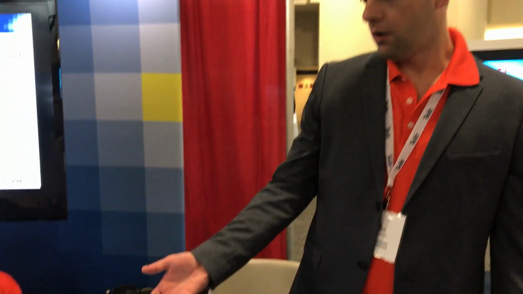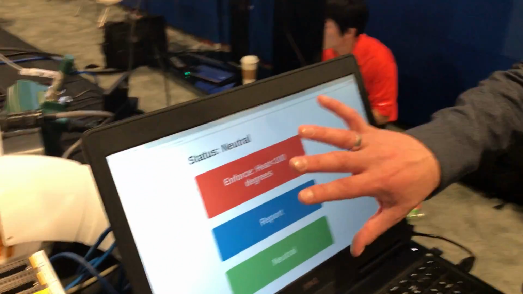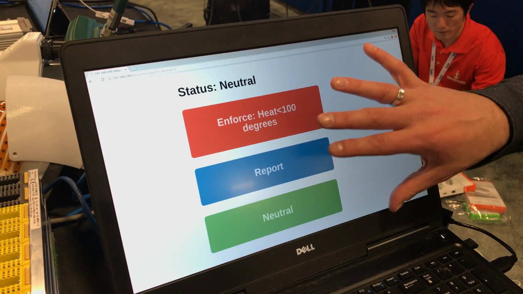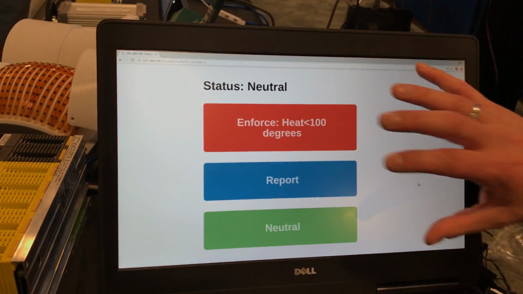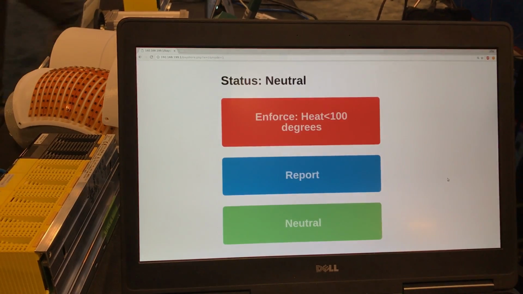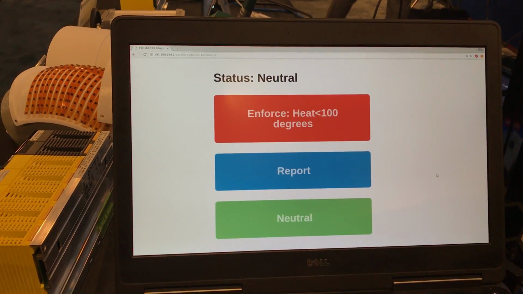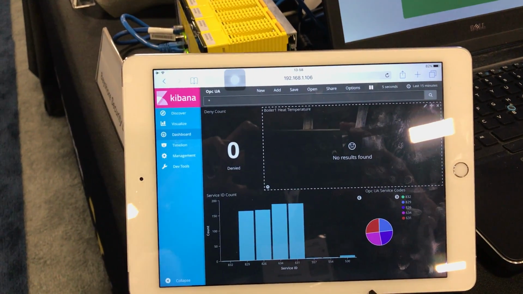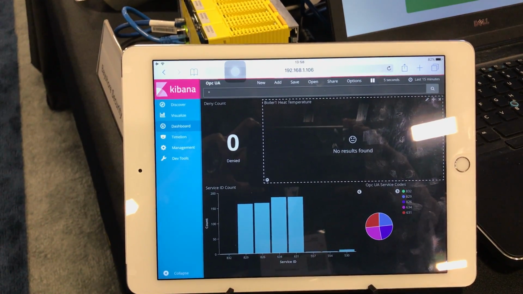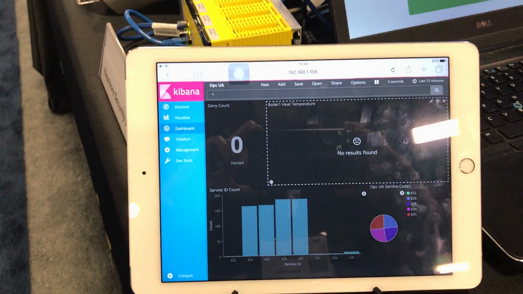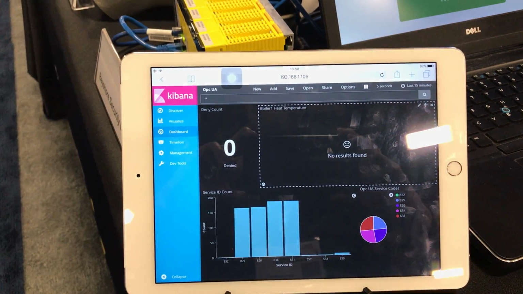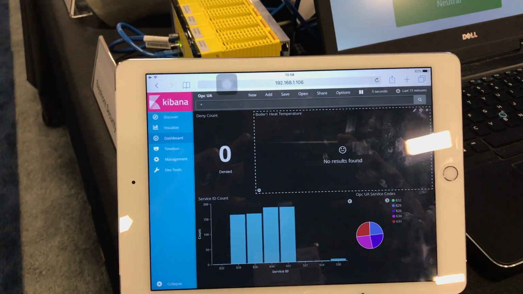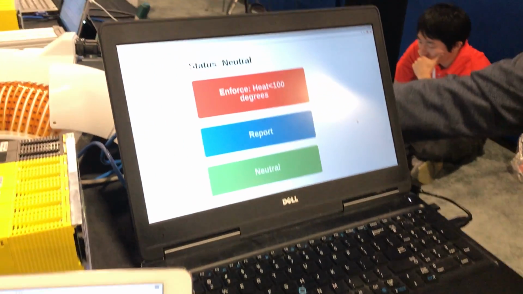Over here, we have a simple user interface. We're going to use this interface to apply policies to the network traffic and to take certain actions based off the behavior that's observed. Over here is a Kibana VM, which shows a visualization, and will show more visualization data of the telemetry data from the control systems environment. So if we go back to the UI, we can start with the demo.